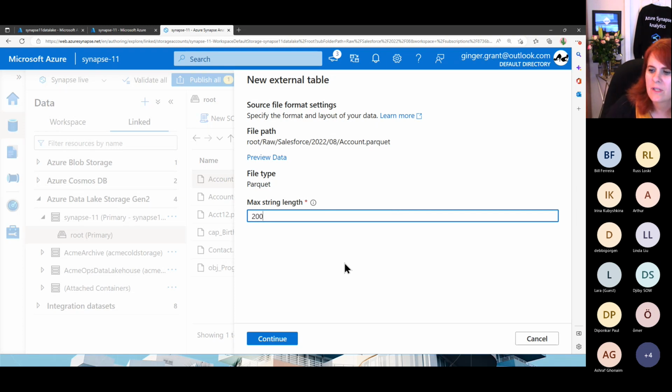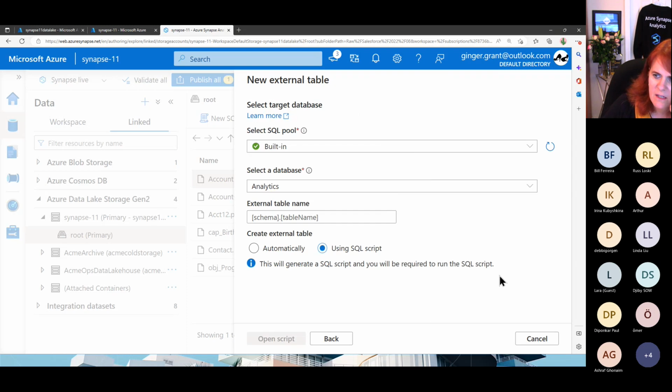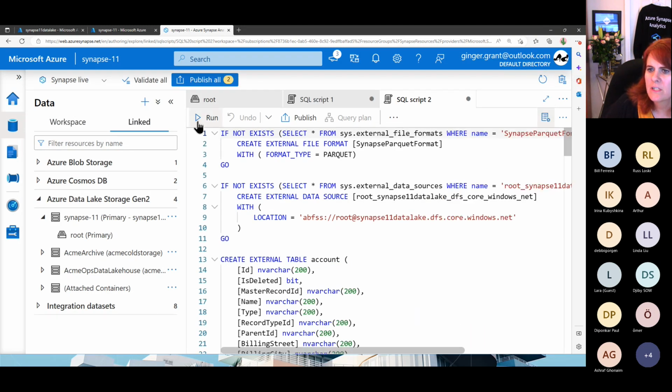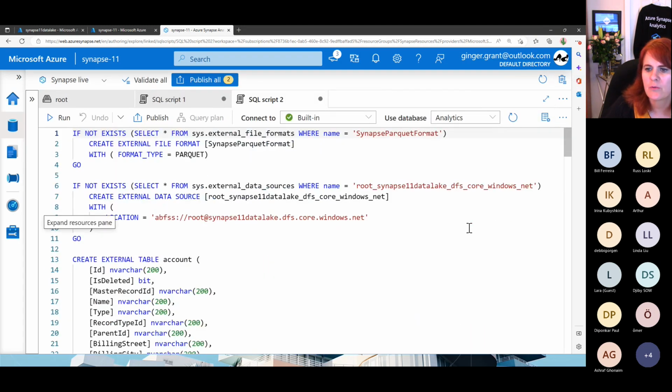So I'm probably going to need to create my data from there. So I'm just going to say this is called, I don't know, SFO account. And I'm going to create a SQL script. And this is going to provide me the code for creating that external table that's part of my database.